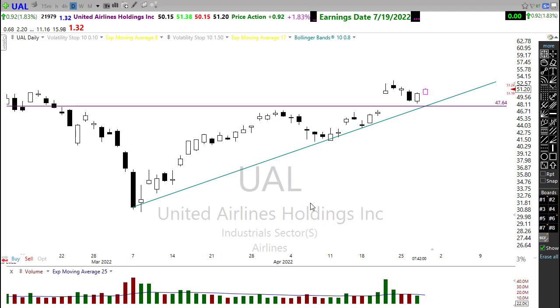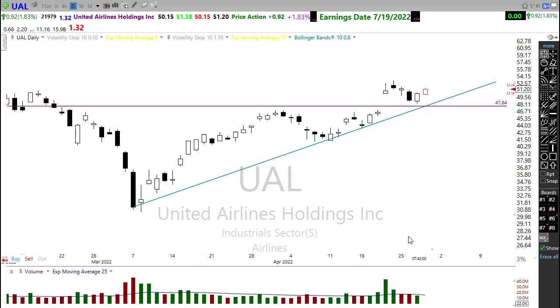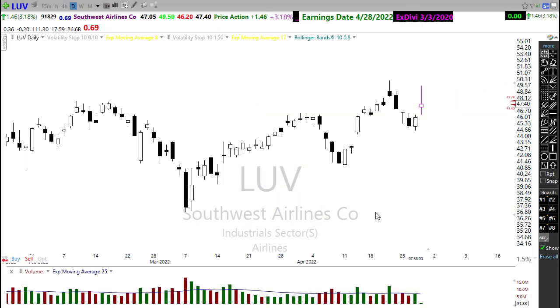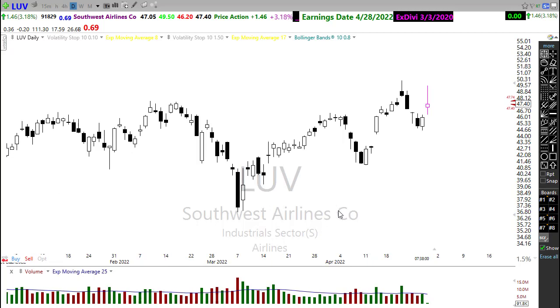You can also look at UAL — UAL looking good here, breaking through some of that resistance and holding. Got a little bit of resistance above, but it's another very good-looking airlines chart trying to set up. We've got LUV reporting this morning, and you can see a little pop and drop on that. But also those nice little upside trends in those patterns are still trying to pop some of that resistance. So travel stocks are trying pretty hard to pick up, but there's quite a bit of volatility in them, so you're going to have to be careful the way you trade those.